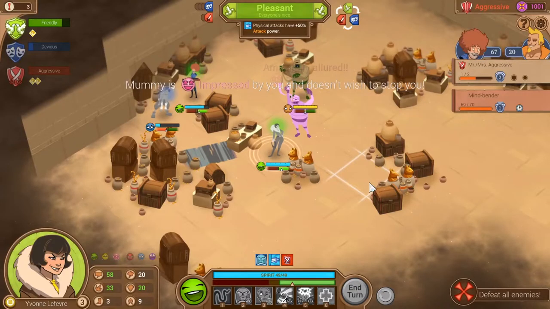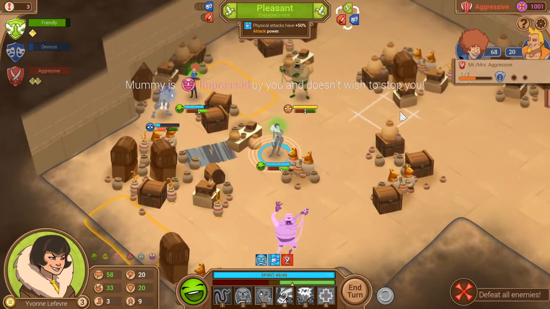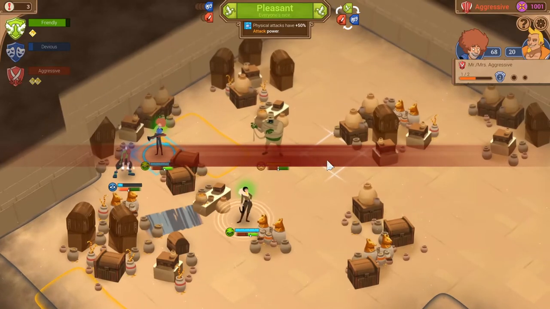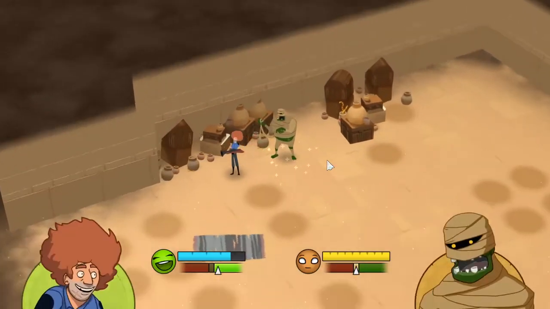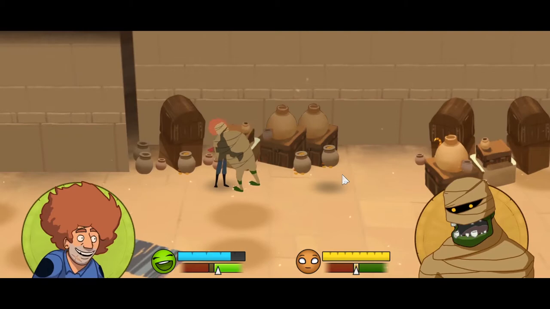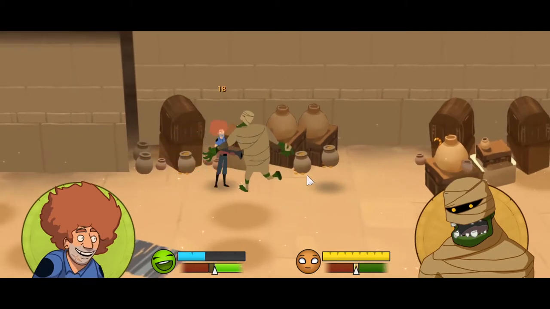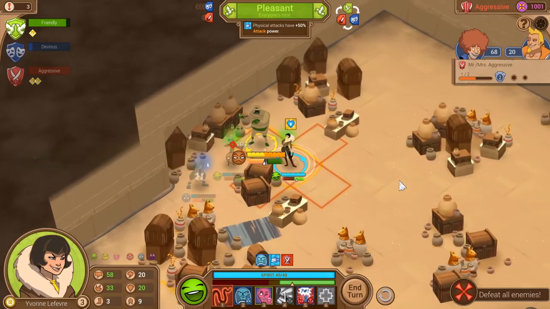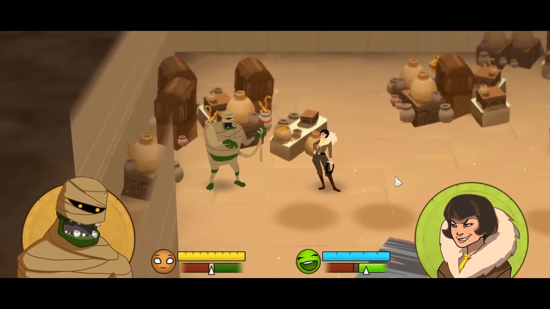75! Oh yeah, there it is. Oh! But we want to end this aggressively. Well, we're just gonna start punching this guy, this last mummy, next turn, so it's gonna be fine. Yeah, we just gotta keep healing Earl. Okay, Yvonne, come here. Whip it good.